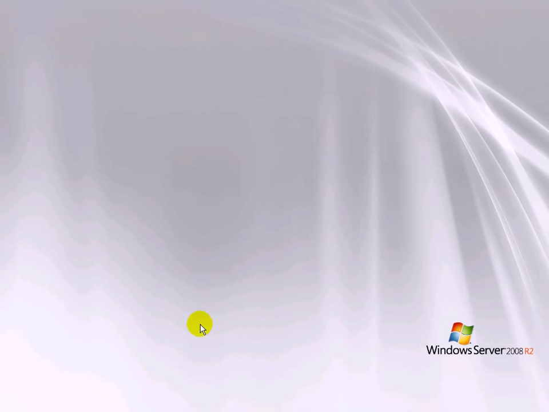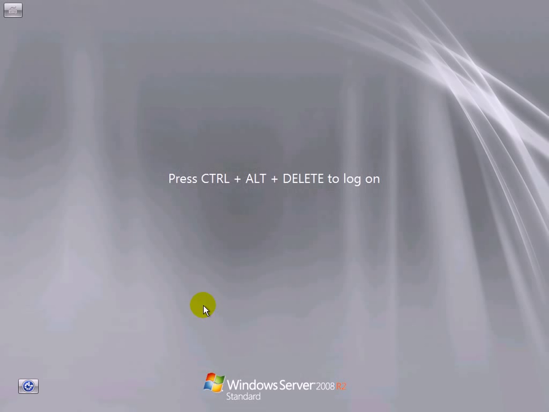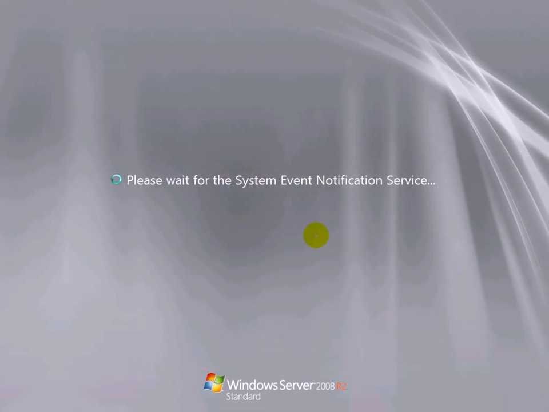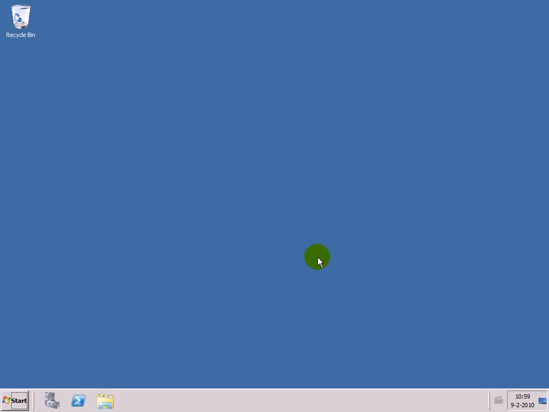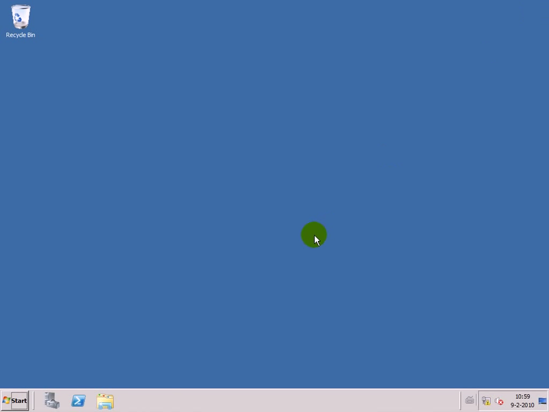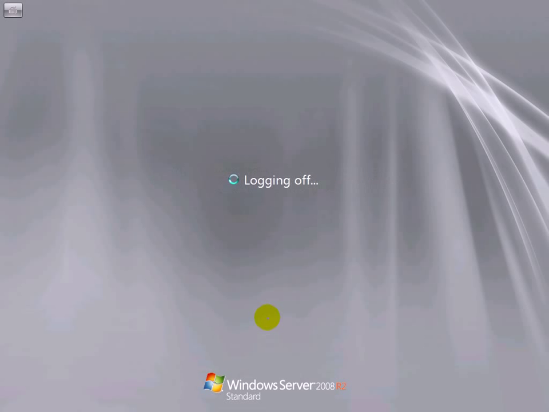Now log off. And log back in again with the just created user. So mandatory. The first time a user logs in, it has to get all default user profiles. Okay, close the Server Manager. I won't tweak this profile because that's not in the scope of this video. Log off and log back in again with the domain admin account.